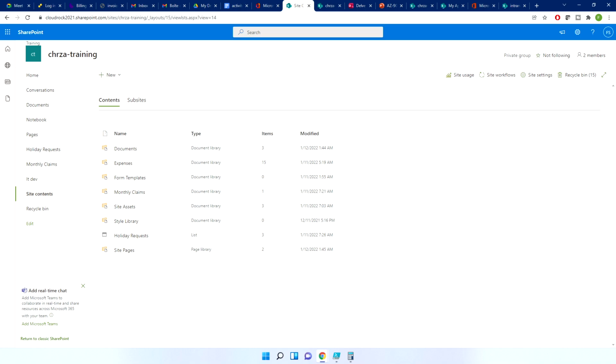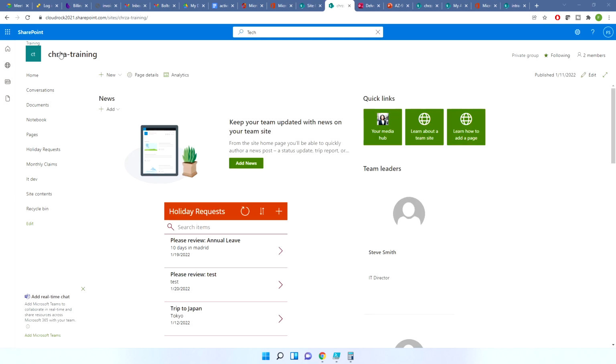So what is a Microsoft 365 group? It is a group that is created when you create, for example, a team, a Microsoft team in Teams. It's a dedicated conversation and email distribution group, and you have a lot of information in the group here. So each time you create a SharePoint site, you have a group that is created automatically.